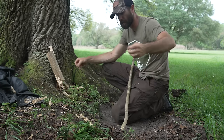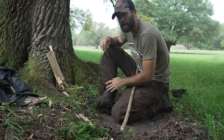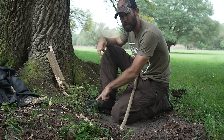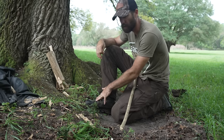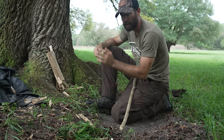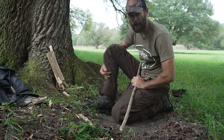Now, I'm gonna go ahead and just use a piece of paracord. If I didn't have paracord, one of the things I always do when I get a new pair of boots is I replace the laces with a piece of paracord. And so all I'd have to do is take my boot lace off, use it to start the fire, put the boot lace back on. But so I don't have to take my boot laces off, I'm just gonna use a piece of paracord that I have in my pocket.